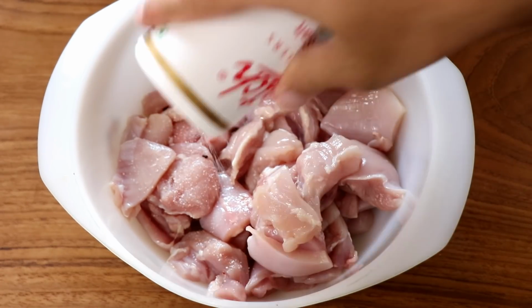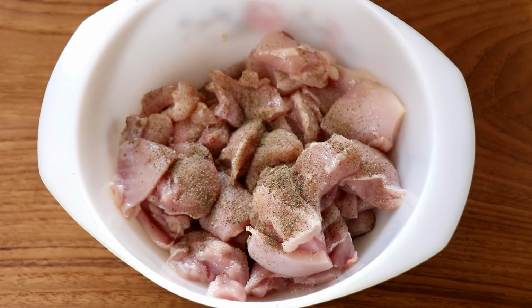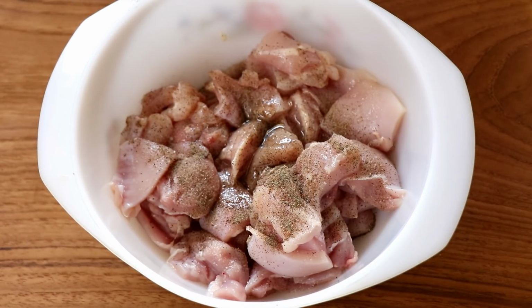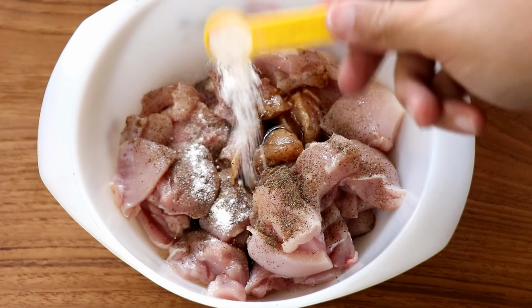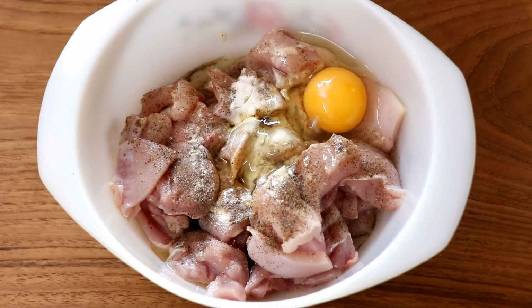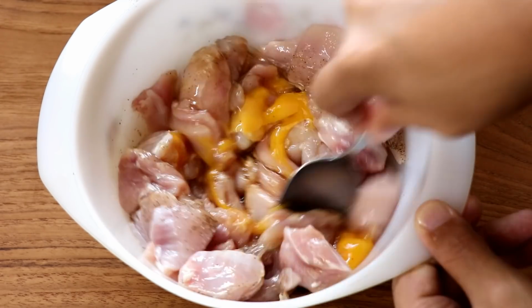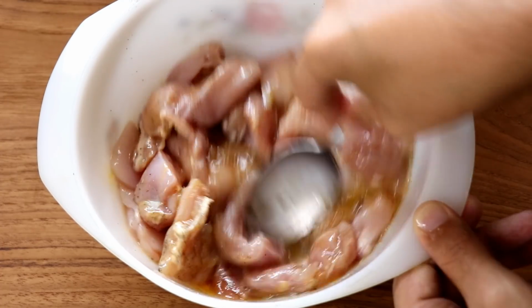And I'm going to start with some salt, some black pepper, half a tablespoon of sesame oil, half a tablespoon of rice wine vinegar, half a tablespoon of soya sauce, half a teaspoon of baking powder, and I'm going to crack 1 egg into that. And then, ladies and gentlemen, you can use your hands and get down and dirty with this chicken, or you can be like me and use a spoon and give it all a good mix.